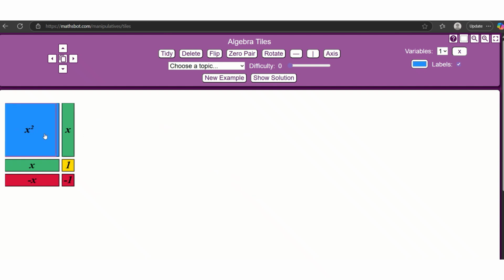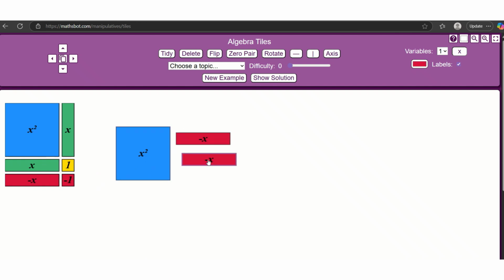The second problem from the video is x squared minus 2x plus 5. Now, this one is going to do something a little bit different. I'm going to take you through a process. You're like, why is she doing that? She doesn't really need to do that, but it'll make sense when we go back to the video. So same deal. I'm going to arrange these tiles so that I have the biggest square possible.